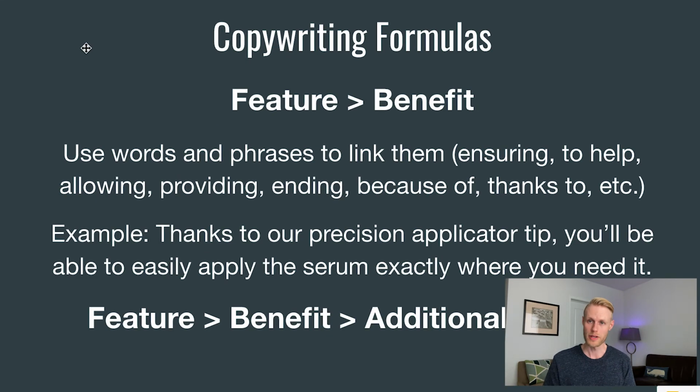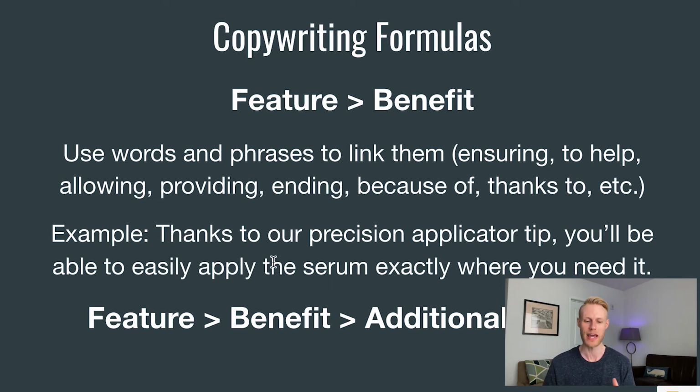Now, this first formula is a very simple one, and I should say as well, I didn't invent these formulas. They're pretty common formulas, but they're super useful. So you can take the things that you learned in your product research and just plug and play inside of these. It makes it really easy to create bullet points and product descriptions. So the first one here is probably one of the most used formulas, which is feature gets benefit, right? And you can use words like helps to, allows you to, enabling, because of, thanks to. And I put an example here.